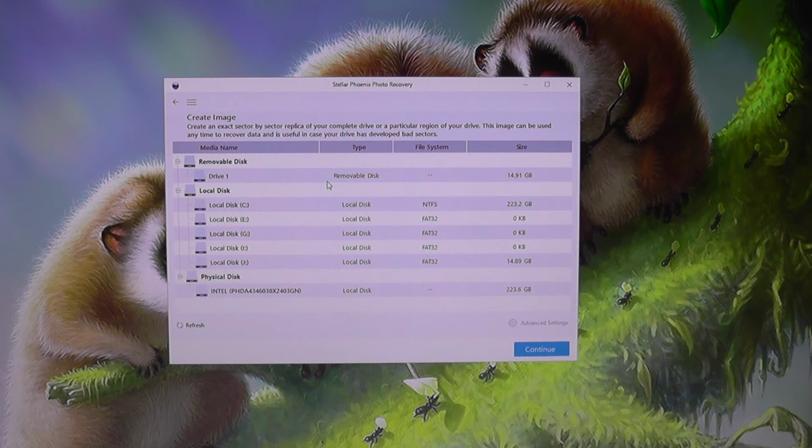So working with a clone of the memory storage device, it will be faster, and you can try it in various ways to get your data back.